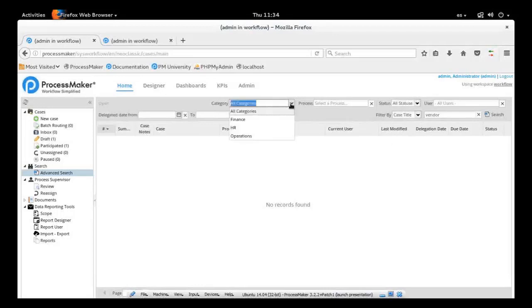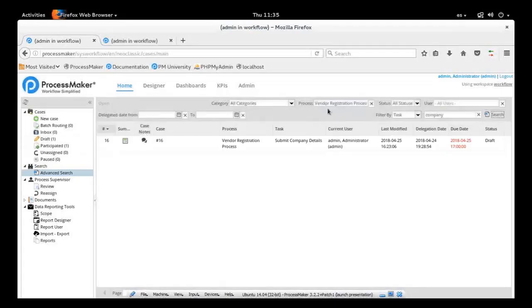Yeah, of course. So, for example, if you're working with a specific process like our vendor's registration, you can also perform a search by the task title. I think we don't have too many cases. We actually only have one here. Maybe we can use something like this.